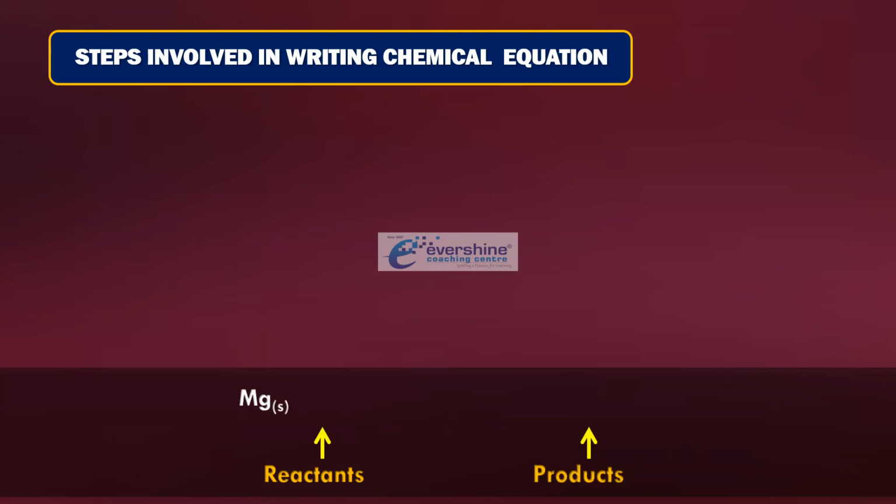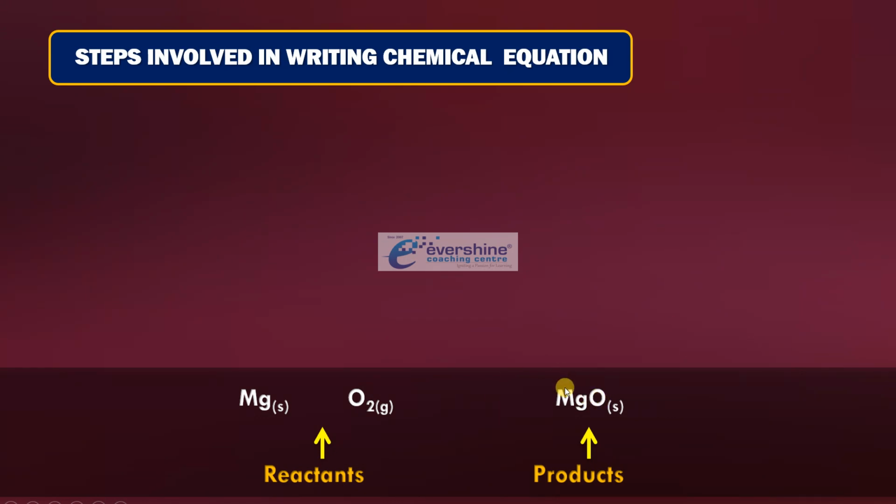In the reactant side, we are writing the state also. Okay, it's not compulsory for you people to mention the state. But if any CBSE students are following this video, then it's very important, even you have to write the state. Because this is a common book for CBSE students and also for our Karnataka State Board students. And if any other board students are also watching this video, even you have to follow the same system. Better you people remember the state, it will be very helpful. Anyhow, reactants are magnesium and oxygen. As you can see here, we have 1 Mg and O is 2.